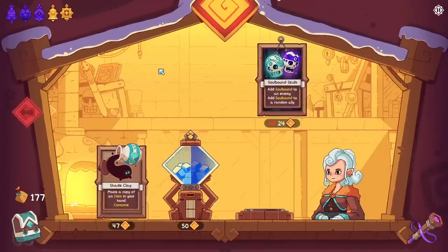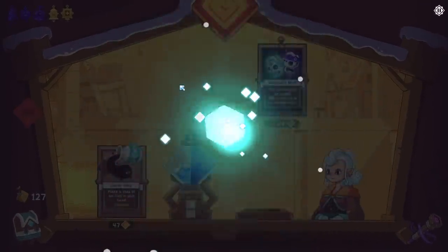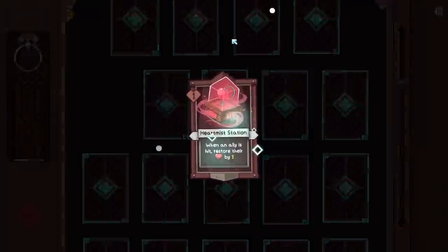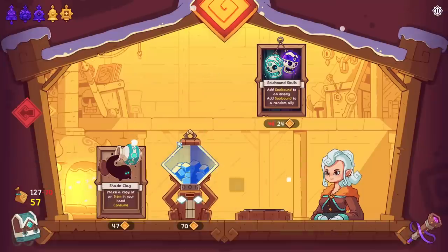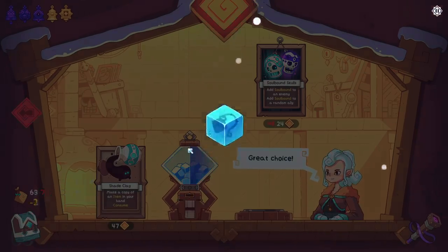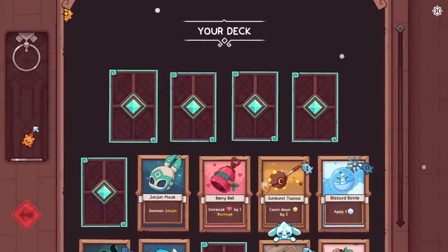I think we probably charm. Bare minimum, we're charming once. No doubt. Add a scrap. Sure. Honestly, that could come down to that being my blocker. Like, it really could. We get another one no matter what. And the question is if I actively want that in my deck or not. Add frenzy and consume.